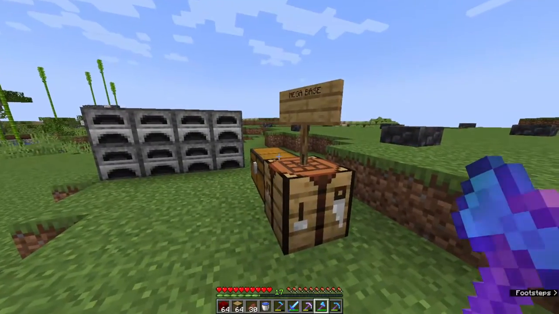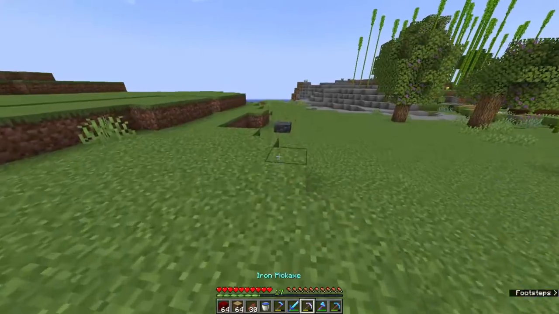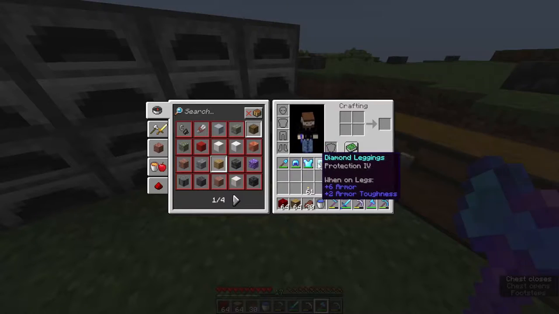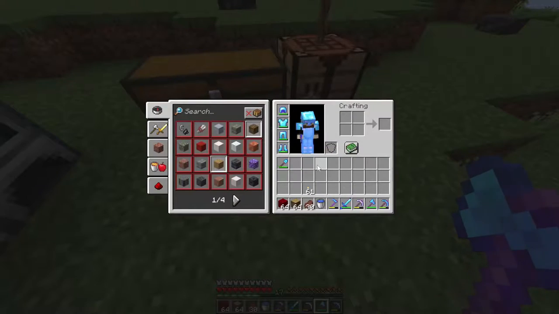So this is what we're doing today. This is the entire project, and this shouldn't take us too long. So I'm going to get enough of this stuff to last me. Oh, we might want to put the gear on, because knowing me, I will fall and I'll probably die.